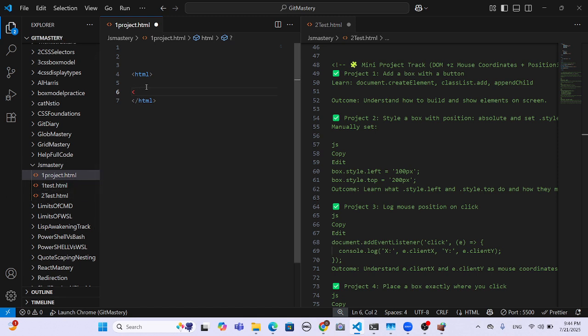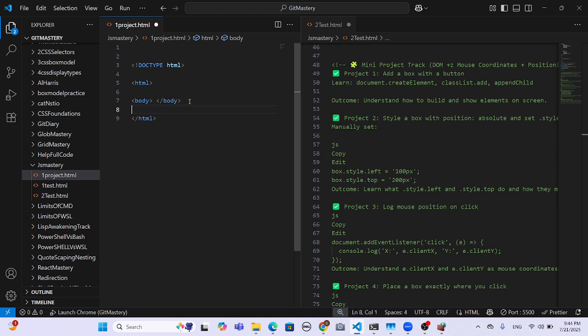This is the format, and everybody says you gotta do this: doctype HTML. You just do that because it helps the rendering browser somehow.